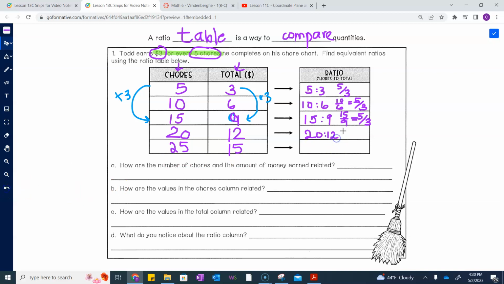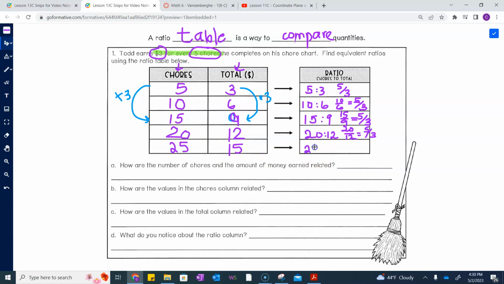And as a fraction, it would be 20 over 12. And 4 goes into both those. 4 goes into 20 5 times and 12 3 times. Not a surprise. It's a 5-to-3 ratio. Because again, we were creating equivalent fractions for these, but rather than displaying them like this, we were putting them in a chart, side by side.